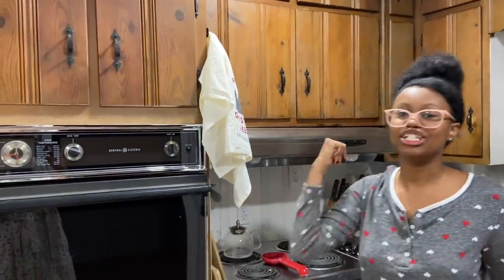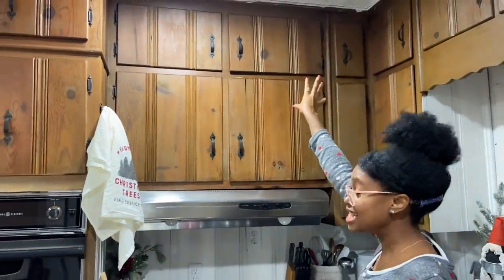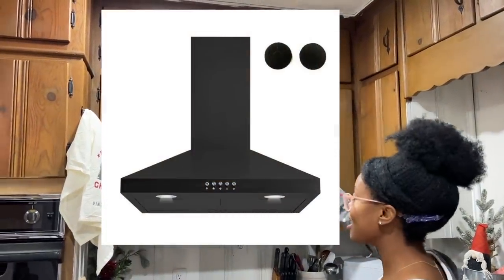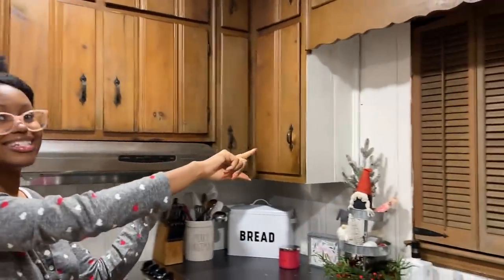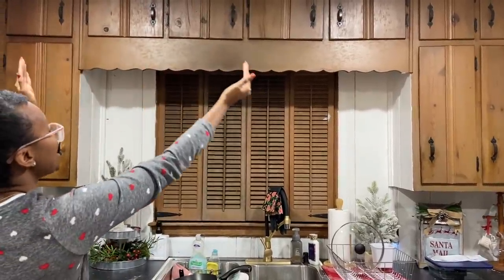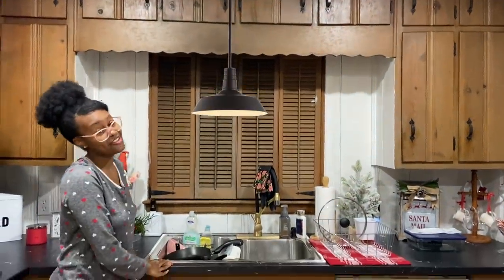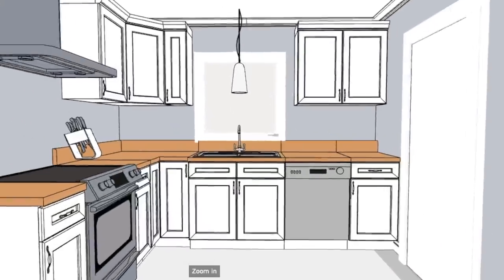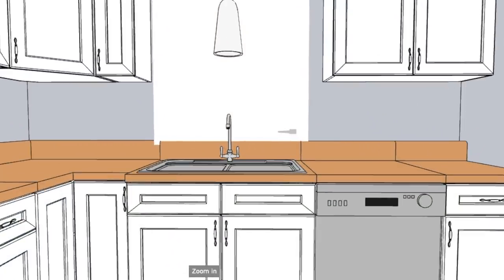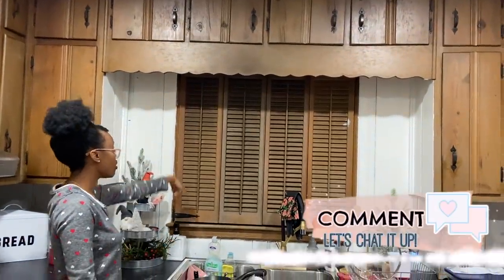Over here, I want a vent hood, I believe it's called. I'll pop up a picture so you guys can see what I'm talking about. So all of these cabinets will disappear as well. And then swinging over here to where my sink is, I want these upper cabinets also to go, and I want a cute pendant light coming down over the sink. Ideally, I would love a farmhouse sink in my kitchen, so that's what I would like to go right here. The dishwasher can stay here, it just needs to be replaced. So this side is not too much that needs to be done. It's just these cabinets up here that I want to go, so that way the backsplash can go from here all the way up to the top.